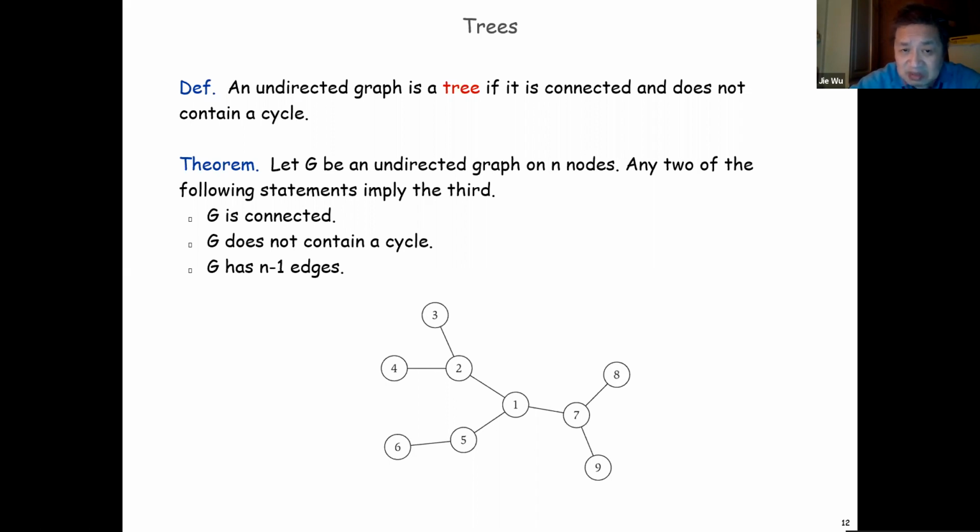And a tree is a graph that does not contain any cycle. So if a graph does not contain any cycle, that's a tree. All these you can check to prove. By the way, one way to prove that these three are equivalent: label them A, B, C. First prove that from A you can derive B, then B to C, C to A. That's an easy way to prove it.